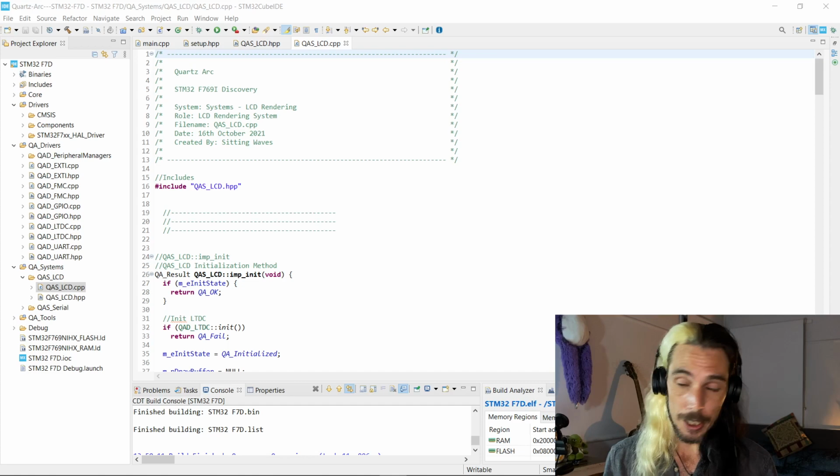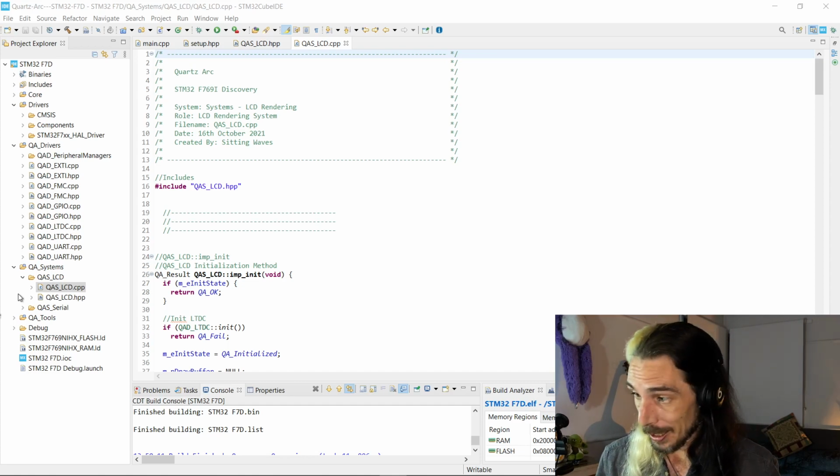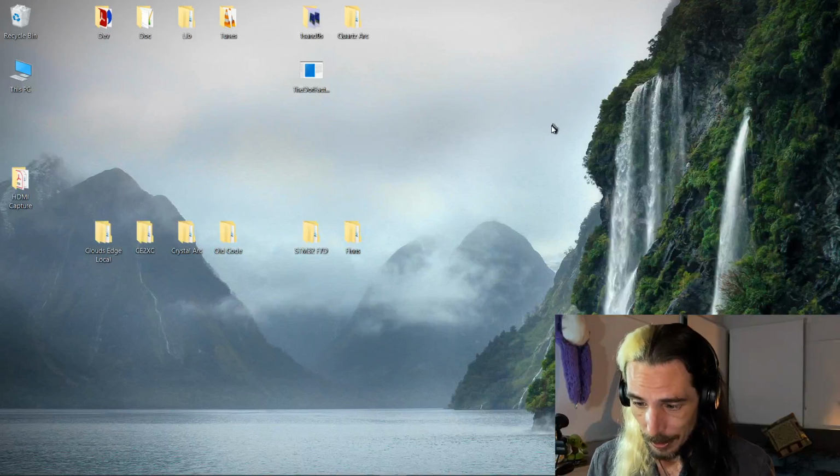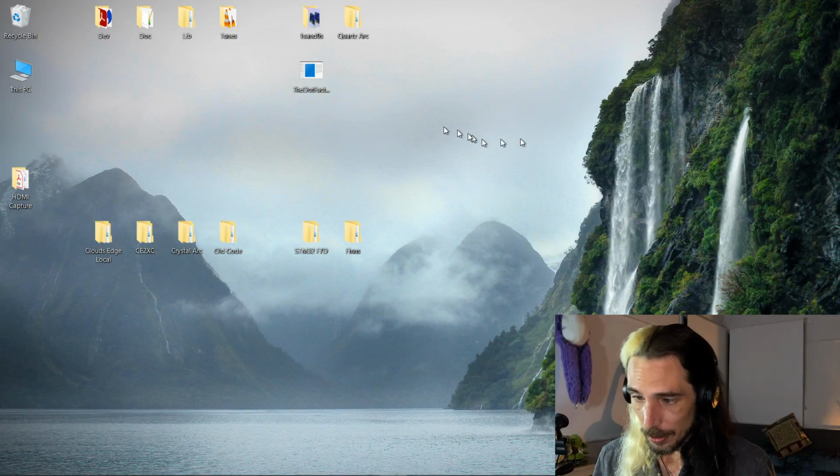Excellent. All right, so first things first, we're going to have a bit of a look at the particular tool that I use to do the font conversion into something that we can actually use for the STM32 microcontrollers. So let's jump over to this particular screen and let's have a look here.